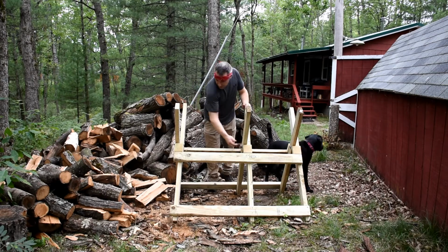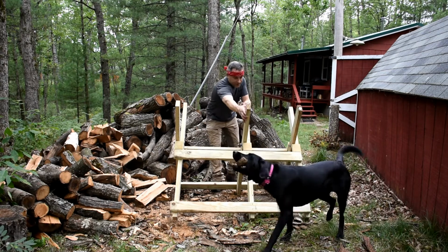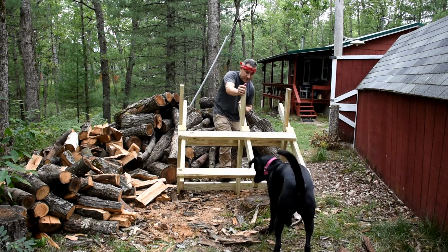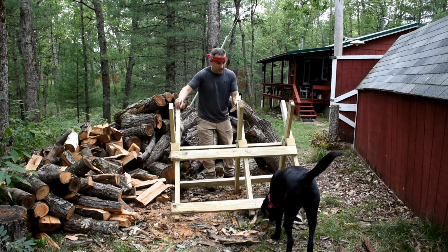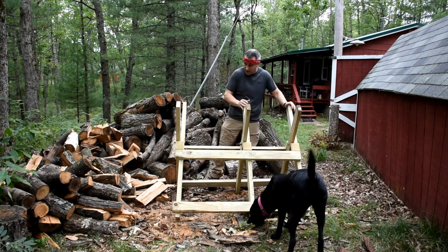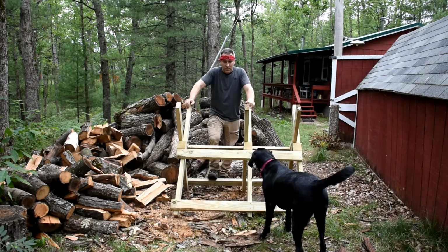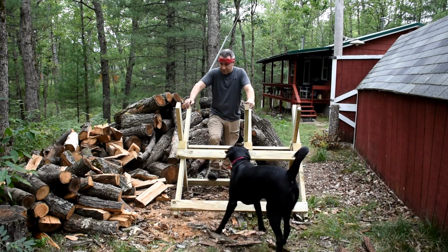I snug these up a little bit, just past finger tight. You don't want them too tight, otherwise it just gets hard to fold. And it actually gets easier to fold as the wood dries. So yeah, I'll talk about it a little bit, and we'll buck up some wood, see how it does.